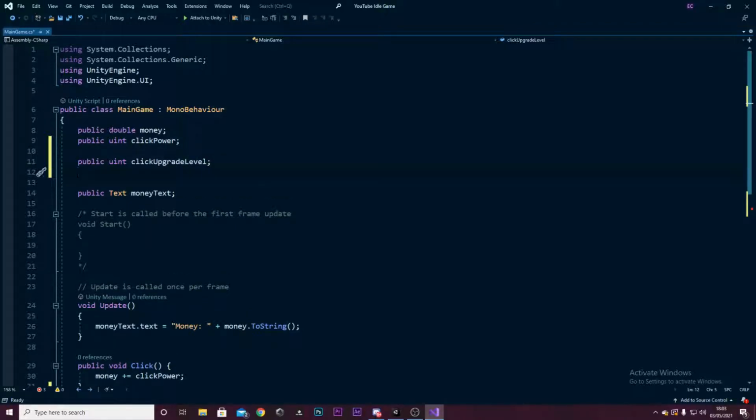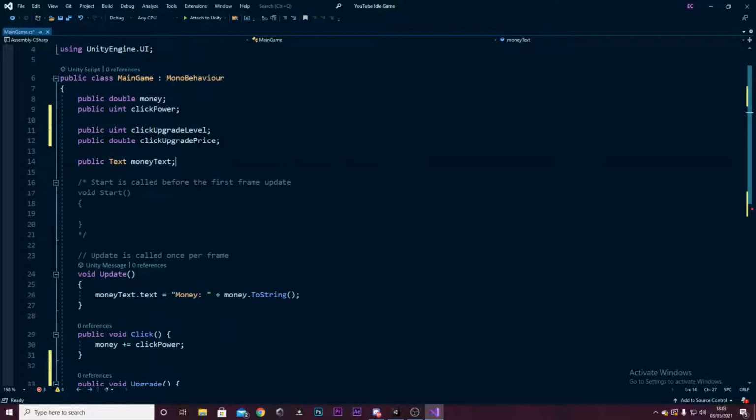So that's going to be the level of our click upgrade. And we're also going to say public double, because it's going to be a price, and this will be click upgrade price. We're going to set the price in Unity, so leave that for now.